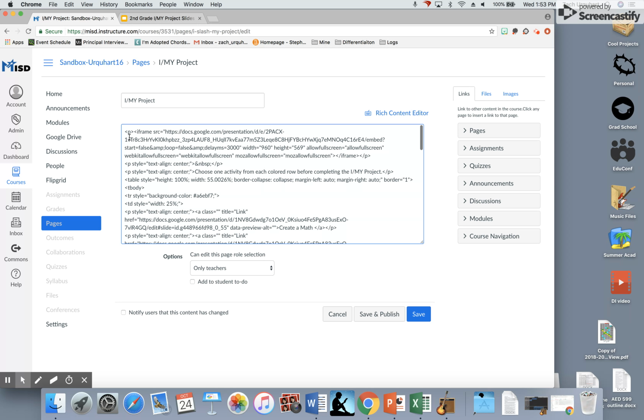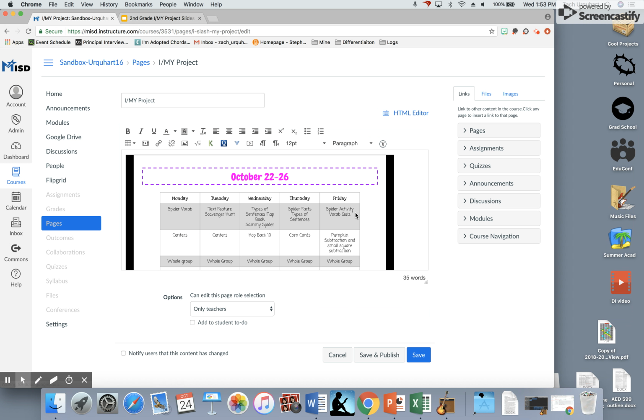Now, the one thing you might want to do is it may be too big. And so if you come up here and look, you're going to find a spot where it gives you a width and a height. It will automatically make the proportion correct. So if I change this to, let's just say 700 and 400, that may not be the exact specifications, the exact ratio. And then it just gives me a little black box. So if I made it just a little taller than it is wide, then it'll give me black lines on top and bottom. If I make it just a little bit too wide, it'll give it on the sides.